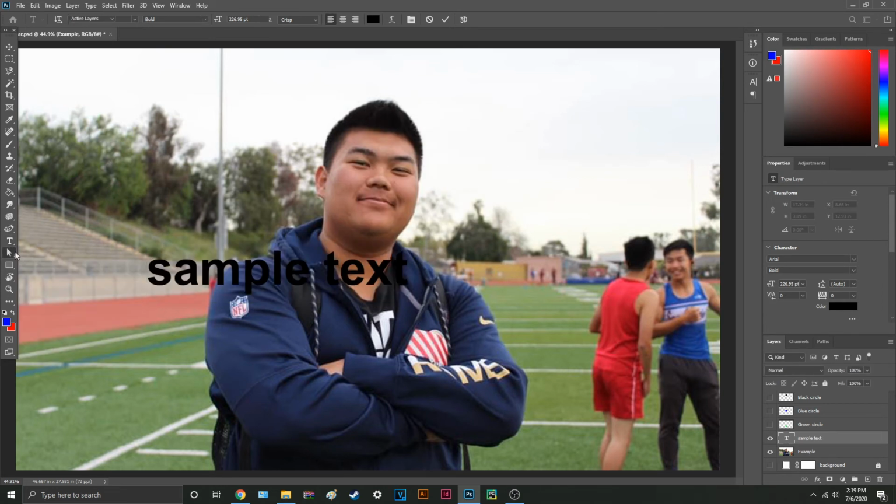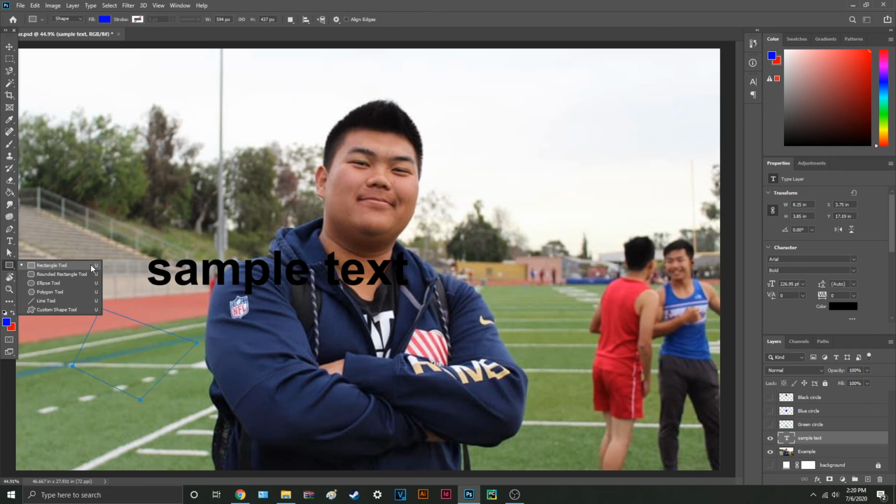Here you have the path modifying tools, which you can use to modify or move a path. So for example, if I made a path, I could either move or adjust it. With the path selection tool here, I could click and move this path. With the direct selection tool, I can move anchor points or adjust the line segments. So just double click on an anchor point and move that around. Or click on a line segment and move that around.